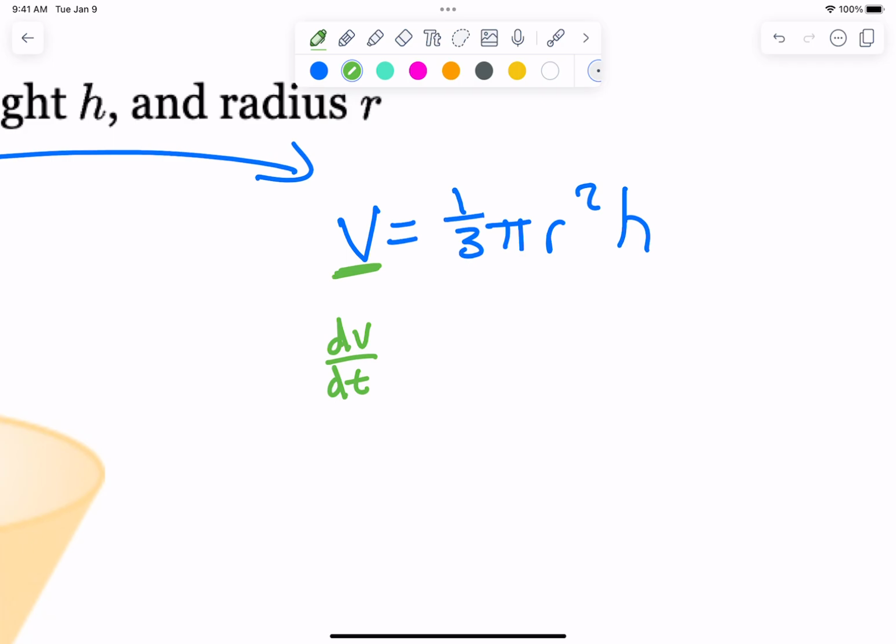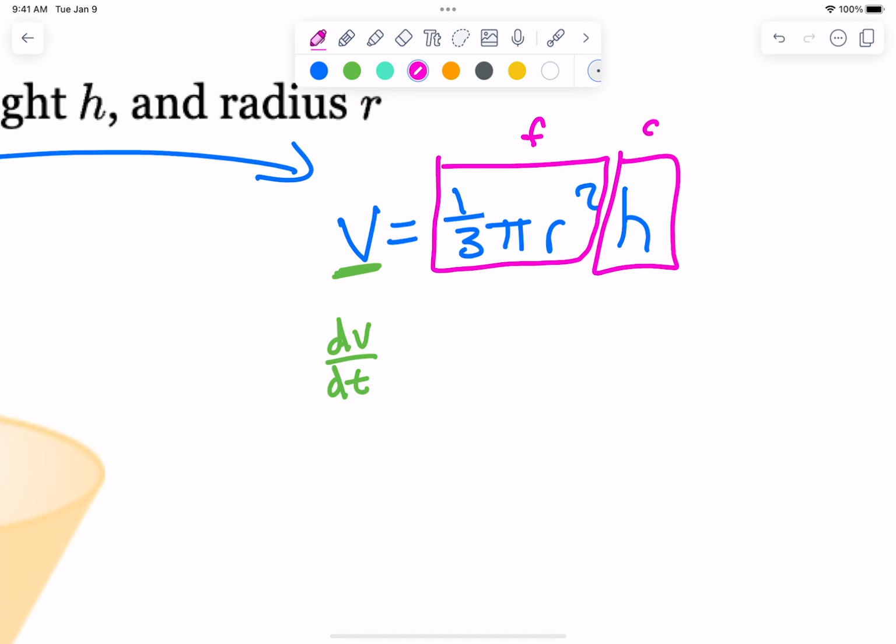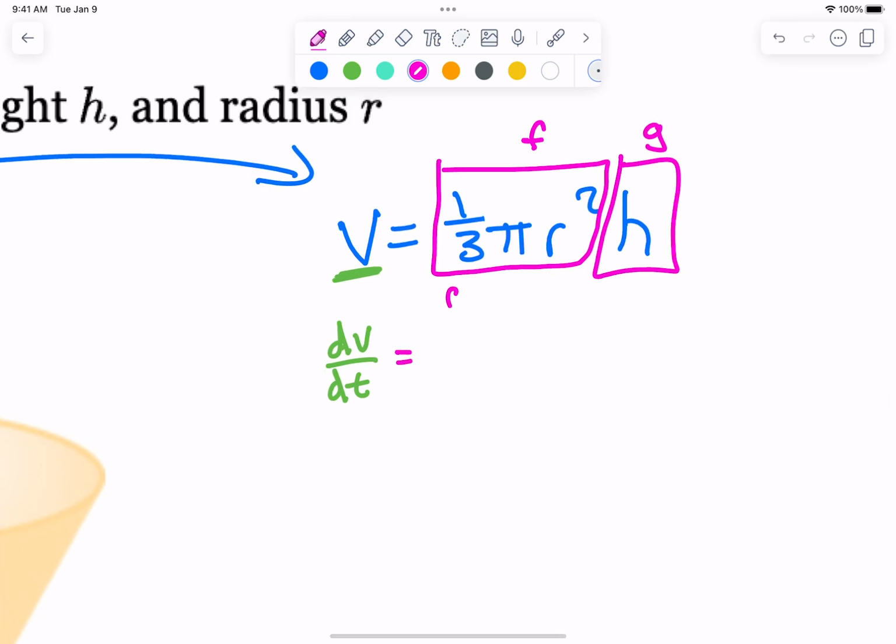Okay, now, how do we find the derivative of this? What do we have to use? The product rule. Okay, so I have an r and I have an h. Those are my two variables. Let's do this. With the r, let's call that whole thing my f, and let's call h my g. You can totally do that, because these are just numbers. 1/3 pi is just a number in front, right? So this would be like the same as just like 3x squared. I can take the derivative of him, because those numbers in the front are just numbers, not variables, okay? So we need to do f prime g plus g prime f, okay?